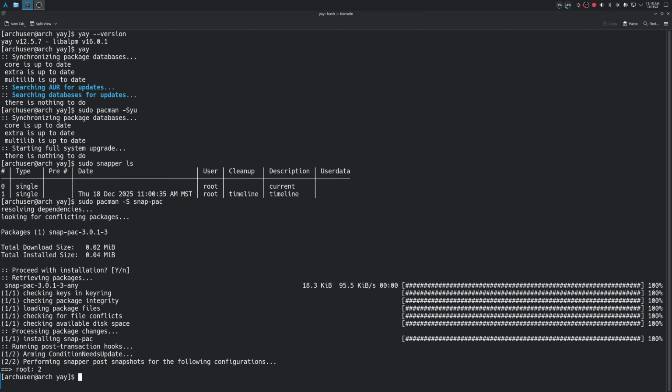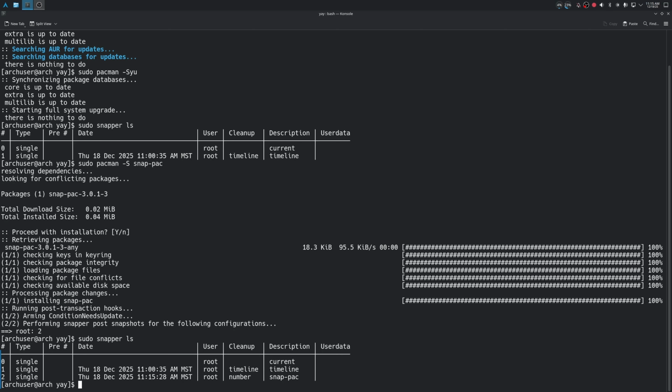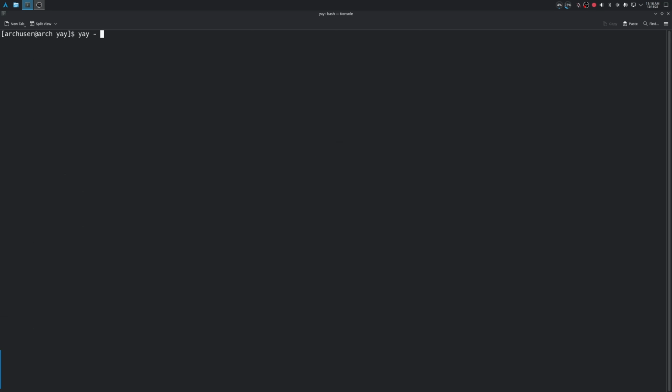And now when we run, so maybe not from that first one there, but from now on, when we install new things, it's going to make a snapshot before and after. And that is with using yay or Pacman. And that's very handy, because if you do install something that you don't want, or you totally screw something up, then you can have those snapshots handy that you can roll back to if you need to. I'll make another video on that sometime in the future, but for now, just installing snap-pac is going to set that up for you.